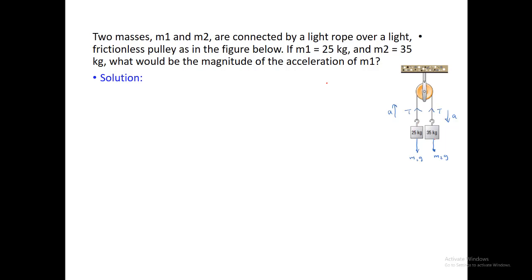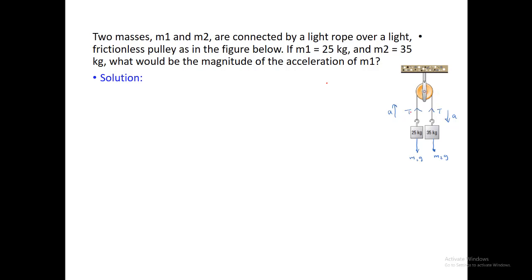I'll tell you why. Look at that. The 35, because it is a bit heavier, will be moving down. It will be much stronger than the 25, so it will be moving down like that. So the 35 will move in this direction, and the 25 will be moving in that direction. Remember, guys, in this problem we normally ignore the friction forces, all the friction forces, air and the friction with the body. Even if the problem doesn't say so, I should in general assume there are no friction forces at all.